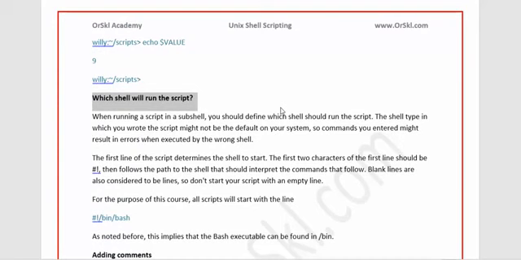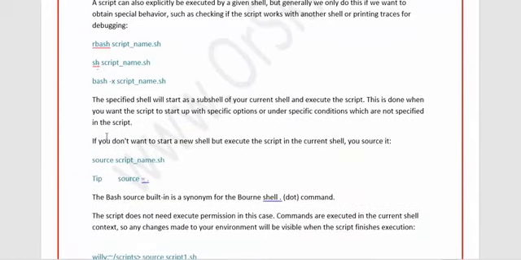If you have written a script in Korn shell, and you do not specify in which shell it has to run, it will go and run the script in bash, because for the Oracle user, the default shell is bash. That's the reason you have to either use a shebang or use a specific shell to run that script. What is that specific shell? This is what it is.